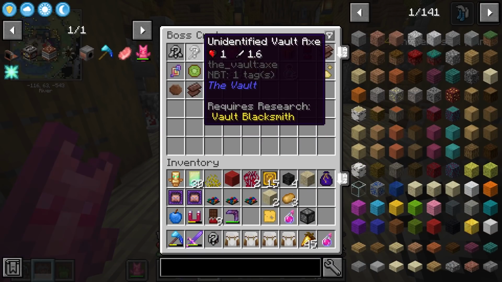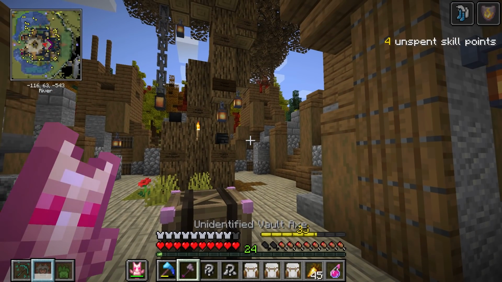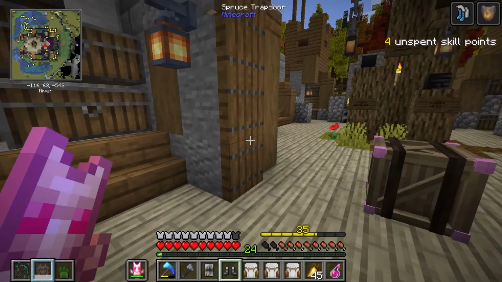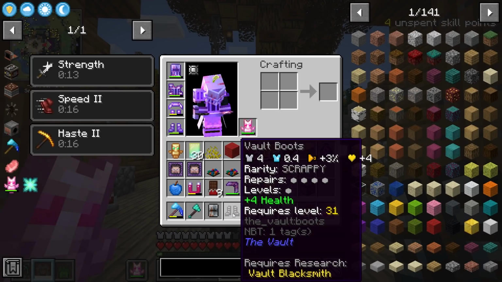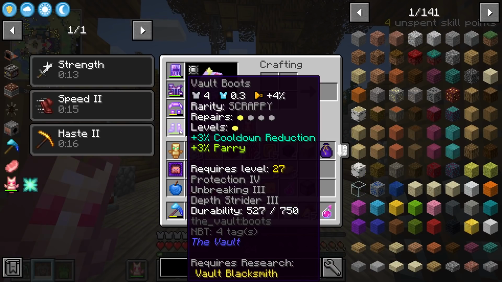But we did roll these. So let's go ahead and take these out. And let's see exactly what we rolled. The helmet and boots could be pretty nice. I mean, anything. But man, look at all the XP we ended up getting. Like, we were at, like, nothing. Oh, +4 health on these bad boys. And it has a level.